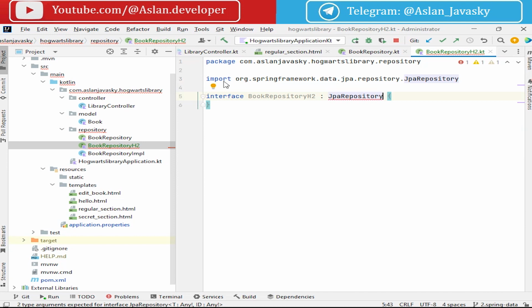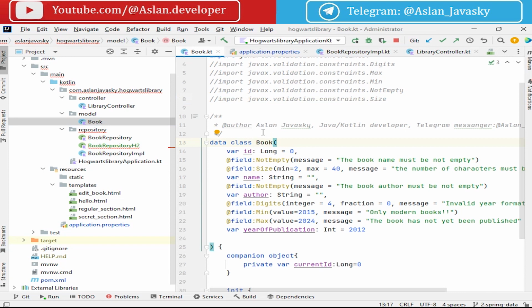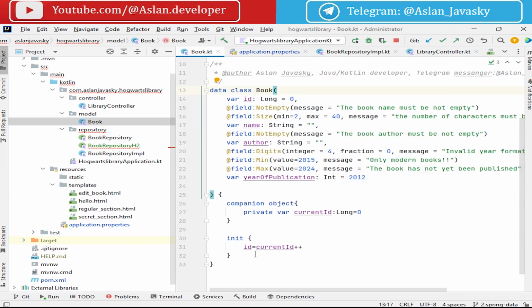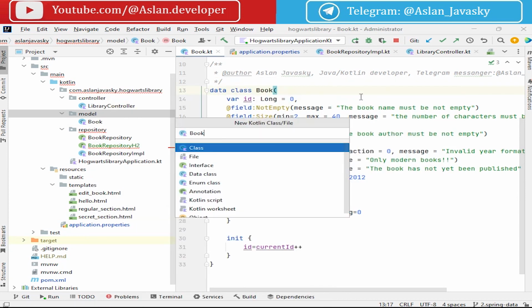We import JpaRepository from this package, and we need to create an entity. We can use this Book, but we can create another book entity for this purpose.